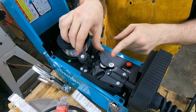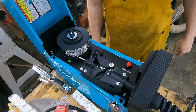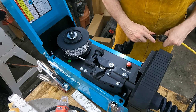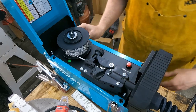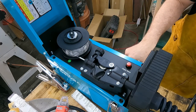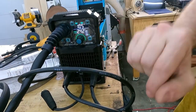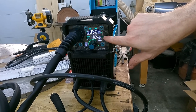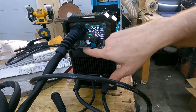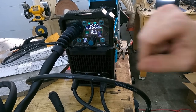Now that I've got it loaded, I can close the idler wheel, lock down the tensioning knob, plug it back in and turn it on. I'm still in stick mode, so I need to press this button to get to MIG mode. And it's got gasless selected. My wire size is selected. And then it has a 2T mode and a 4T mode.